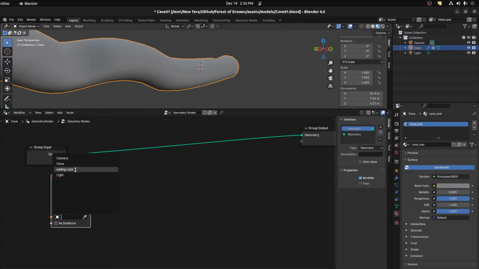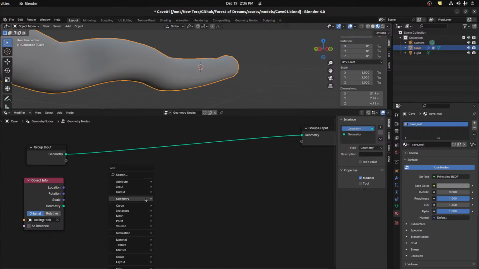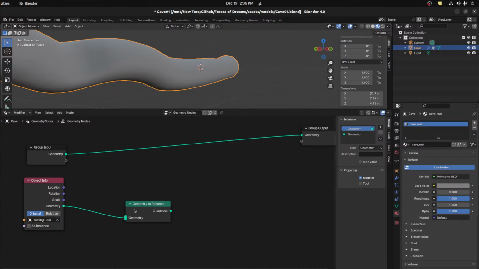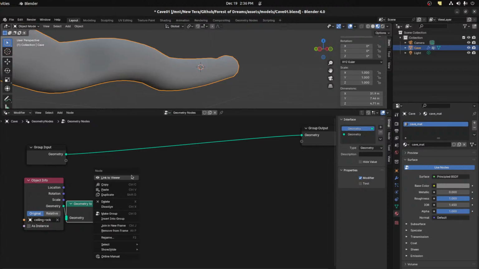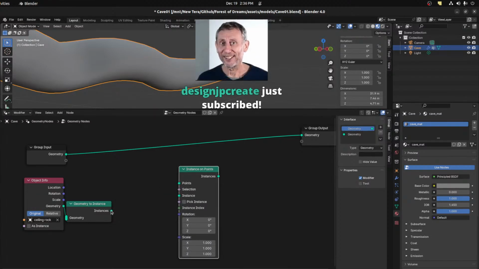Want it to be that steel and rock. Then geometry to instance. I don't know why I deleted that. Then instance on points.